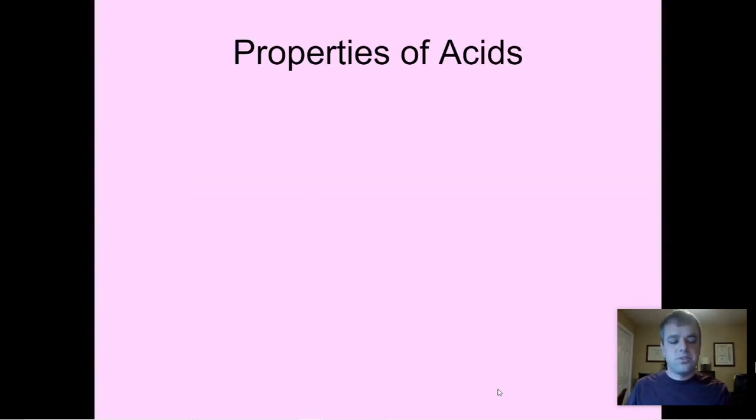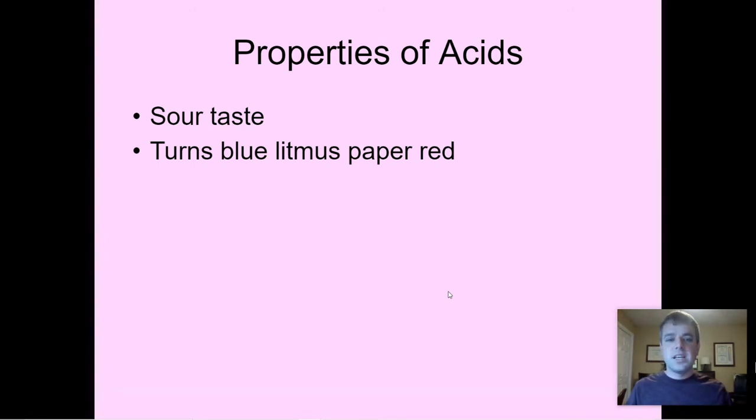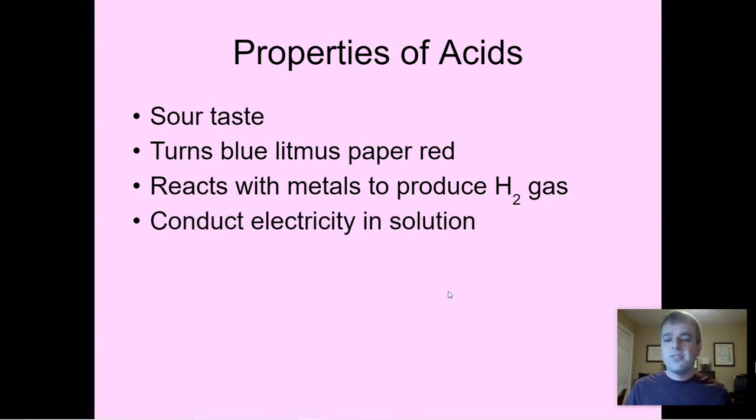Let's just jump right in and talk about some properties that acids have. Acids have a sour taste. There's an indicator called litmus paper, and if you put an acid on blue litmus paper, it will turn the litmus paper red. Acids will react with metals to produce hydrogen gas, and acids in solution conduct electricity.